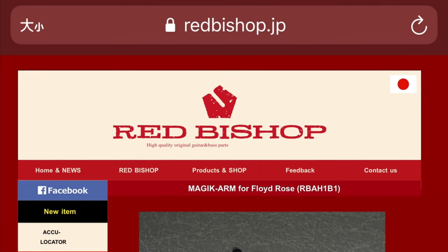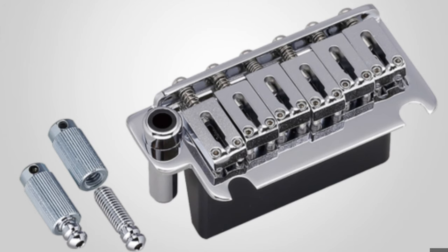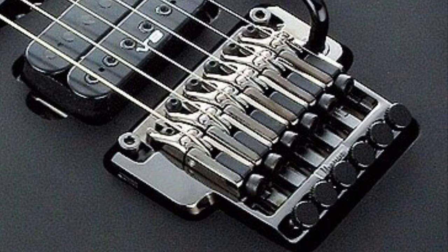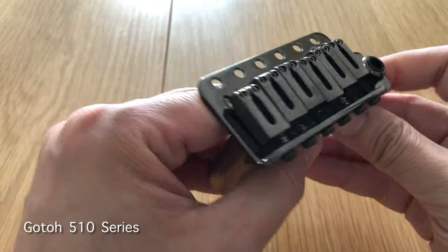Today I would like to introduce a super tremolo arm upgrade. This is called Magik-Arm. This tremolo arm is produced by a Japanese company called Red Bishop. And the arm is a direct replacement for the original Floyd Rose, the Gotoh 510 series, and also the Ibanez Edge series. This is the Gotoh 510 series tremolo arm.